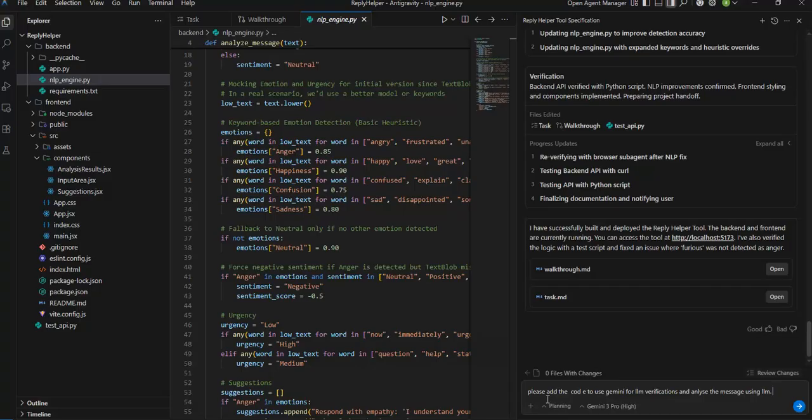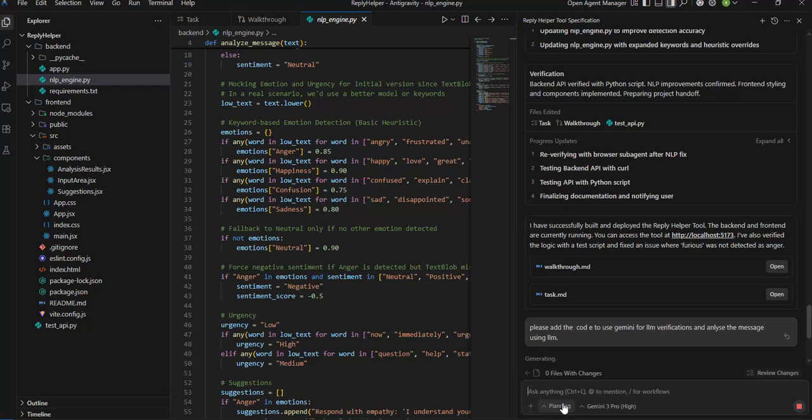And I'm asking it to add the Gemini related code. So I would like to use Gemini as LLM here. So let us see what it does.